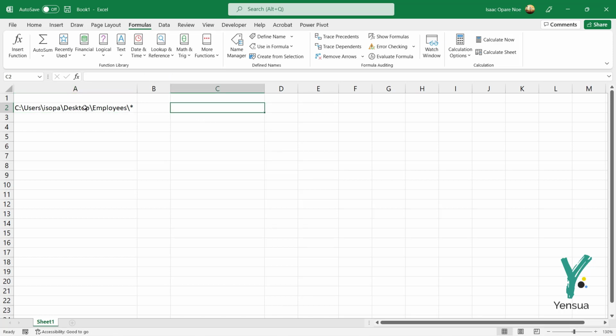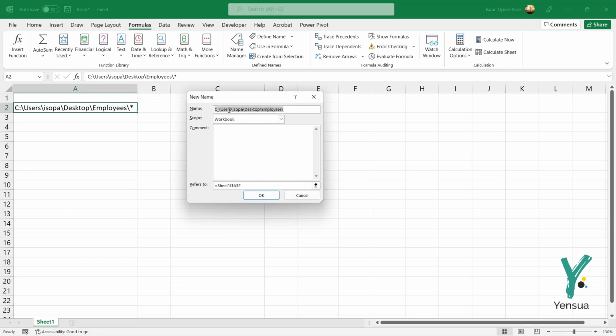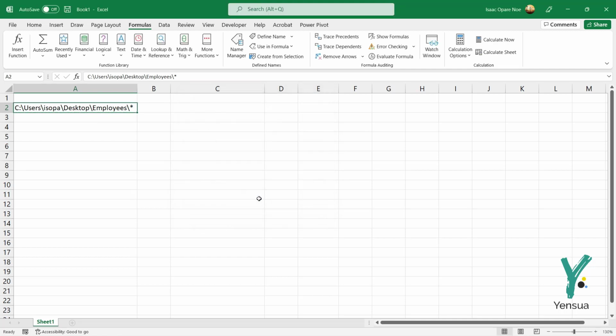Let's go quickly to step 2. In step 2, we're going to give this cell a name. We covered that earlier. So I'm going to click the cell we are working with, and then I'll say define name. In this dialog box, the first one is name. So we'll give it a name, maybe employee list, any name you want. In fact, let me just say EMPL. Leave the workbook scope as it is. Then in this box we're going to type a function called the FILES function. So equal to FILES, we introduce a bracket, select the cell, close the bracket, and click OK.